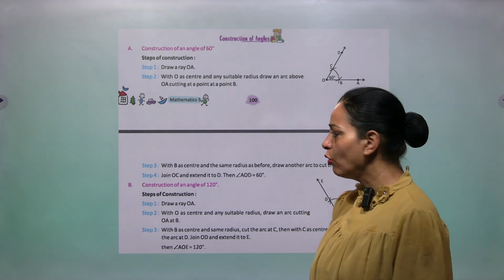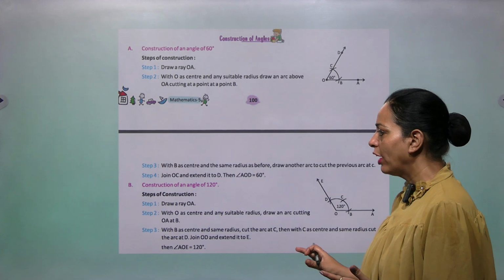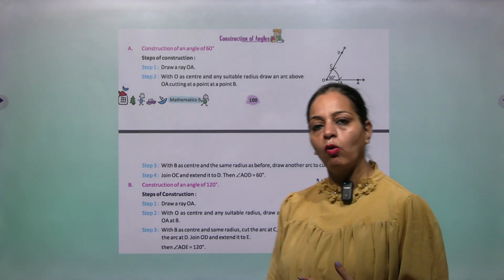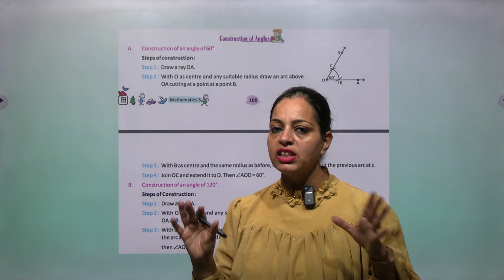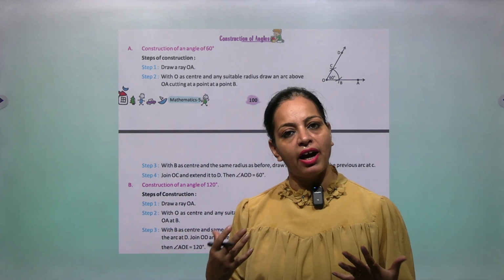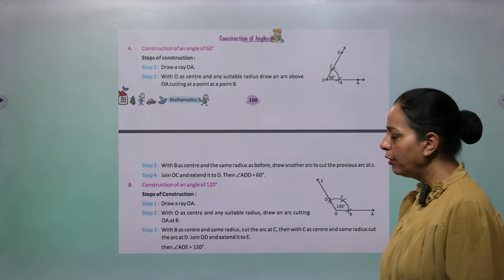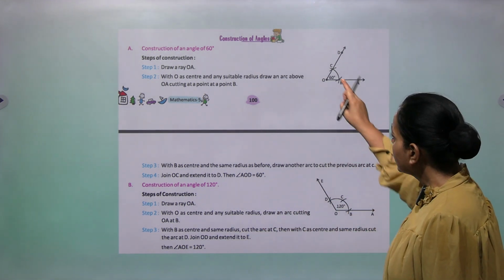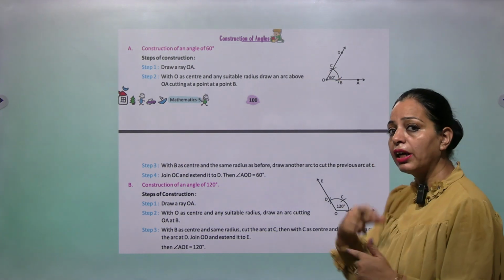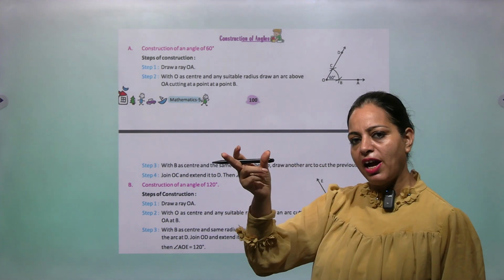It's very interesting. You can try it. Now the same here we are doing now construction of angle of 120 degree. I told you 60 degree is the base angle. पहले आपको 60 हर एंगल में बनाना ही बनाना है. So how to take 120 degree? See, 120 degree is the double of 60. अगर 60 आ जाएगा तो 120 भी आ जाएगा.